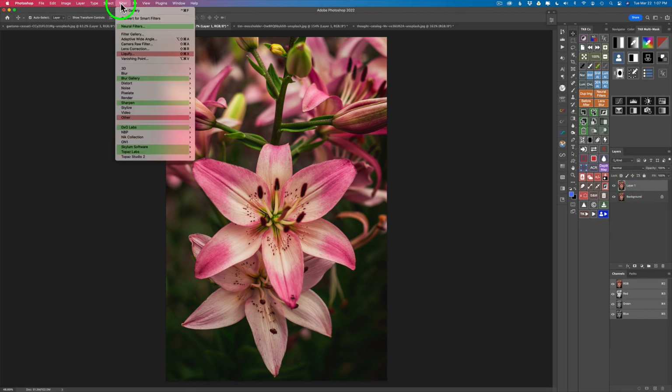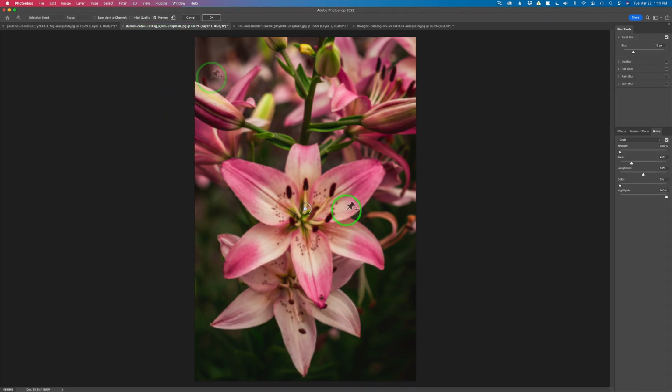We're going to come up to filter, but we're going to try that other one in the blur gallery, and that was called fill blur. I'll show you how that one works. Now, this works differently than Iris Blur, but I really enjoy this one as well. But you'll notice I have this circle here, this point, and everything is out of focus. And you'll notice here the blur is at 15 pixels. Now, I can adjust that blur amount by adjusting this, okay?